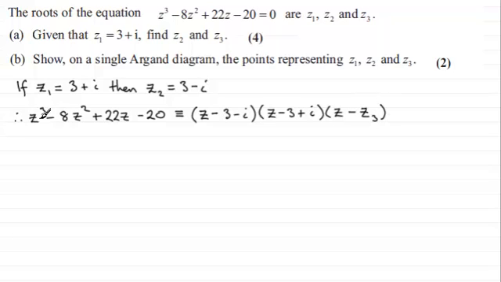Because if this ever equals zero, then z minus z3 would equal zero, leading to z equaling z3. Now we've got to find out what z3 is. And the way we can do this is to expand out these two brackets and then compare our result to what we have here, knowing that z3 must be a real number.